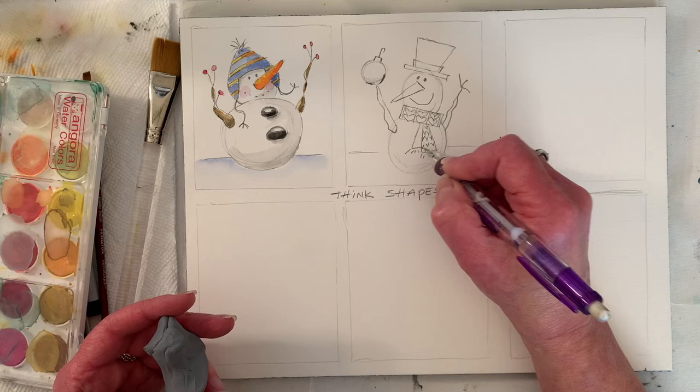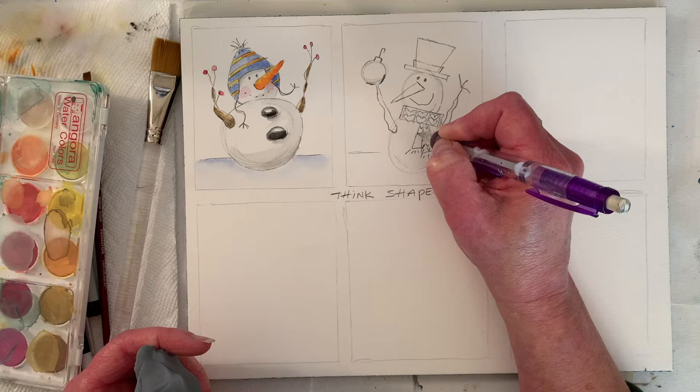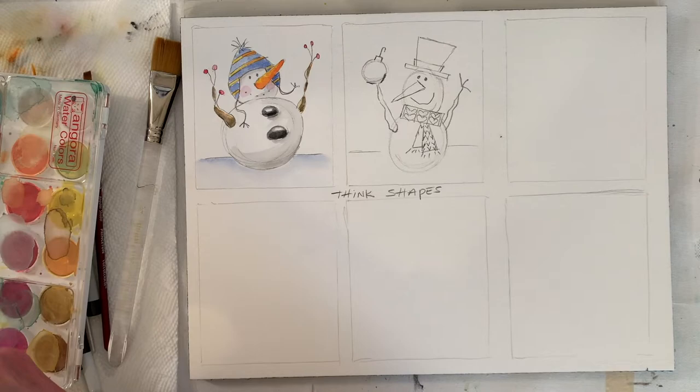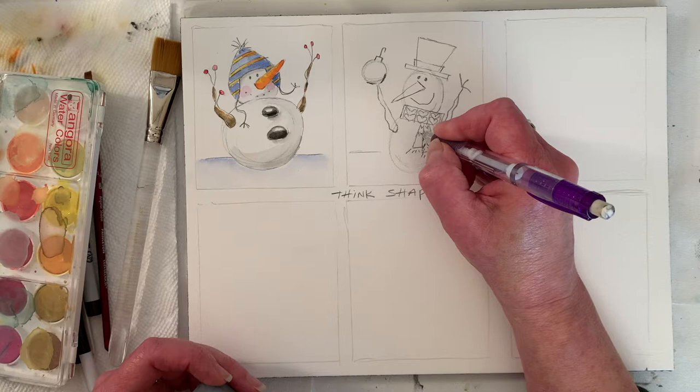I don't know if I like it, but that's why you would maybe do some sketches, so you can figure it out before you paint. This snowman is a 12 by 24 inch snowman. So I definitely did a sketch first, and then I did a traceable, before I painted it big. Sometimes I don't do that.